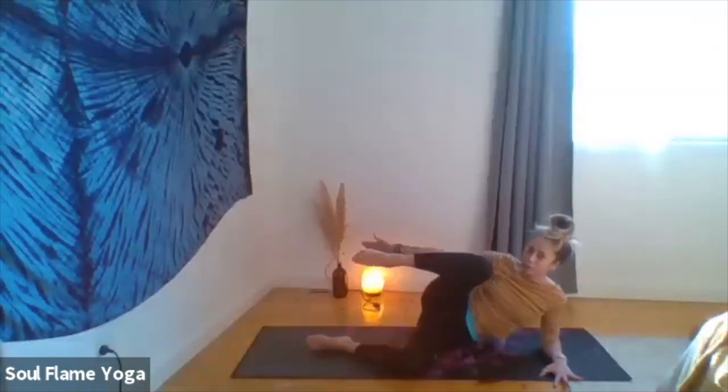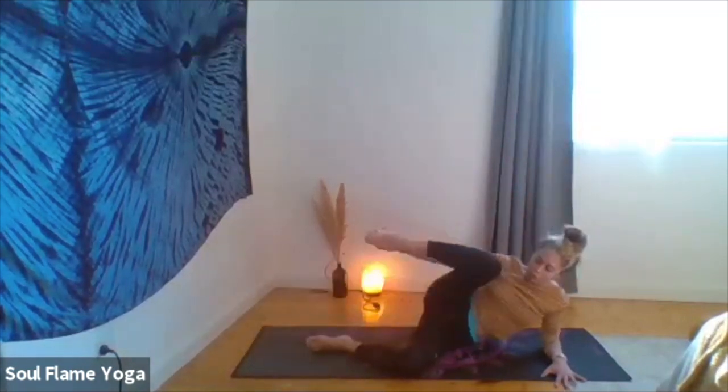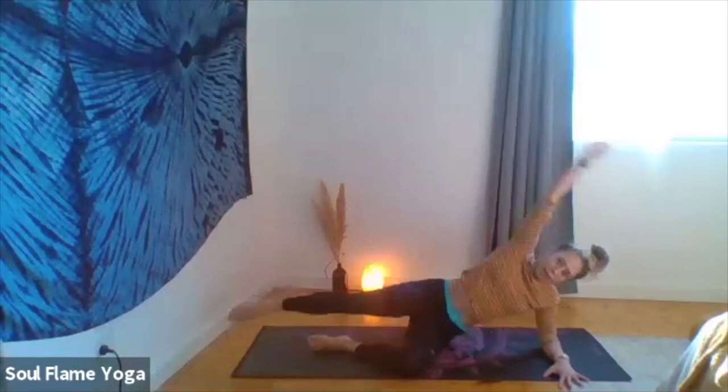Inhale, lengthen, open your side body. Exhale, bend the knee, sweep the right arm. Really squeeze that knee, feel your oblique squeeze as you pull it in. For one, open, close. Two, open, close. Three, so find that opening. Four, scoop up through your left side as you open. Five. Six, exhale, squeeze the knee.